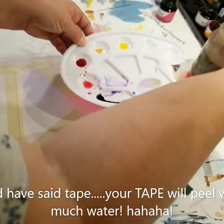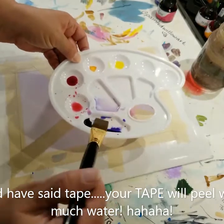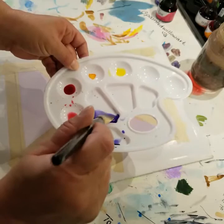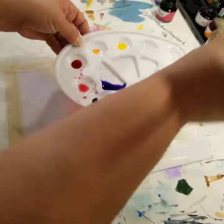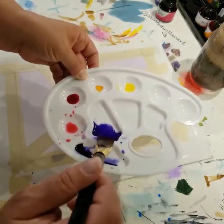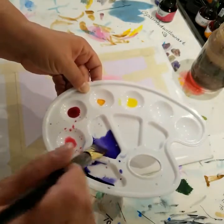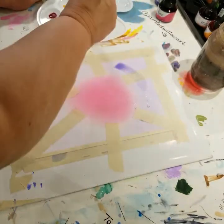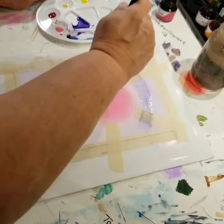I used all of mine last time though, so I put just some plain water in there. I'm going to grab a little bit of the purple, mix it in. I'm going to put a little bit more water because I've got a pretty big purple space. So there I've got my watered down purple again. And I'm going to do the exact same thing. Just go back over where you were before.